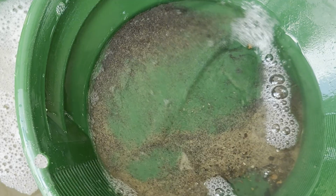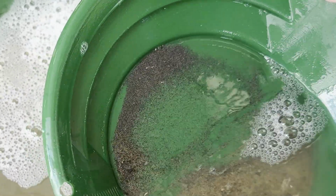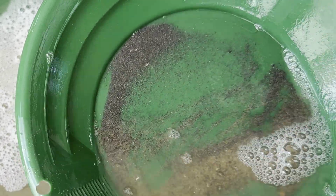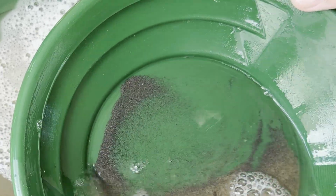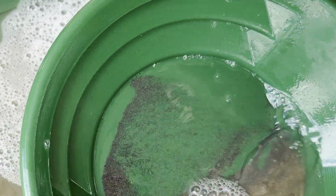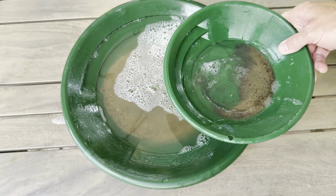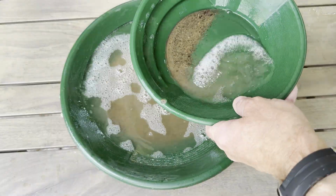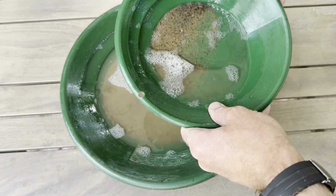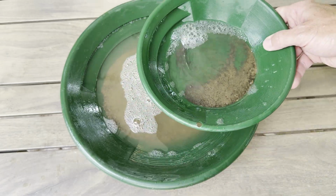I do plan on revisiting that site I went to. There looks like a little piece of metal shaving that's probably setting off the metal detector. I do plan on revisiting that site I went to, and hopefully the water levels have calmed down. There was a lot of rain. I am getting down to black sand, so I must be doing something right. Not as entertaining as Vogus prospecting, huh?